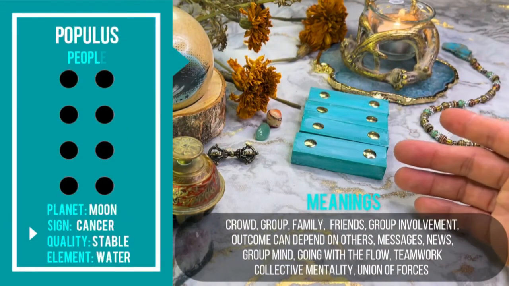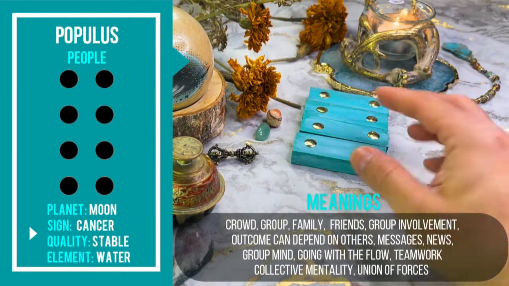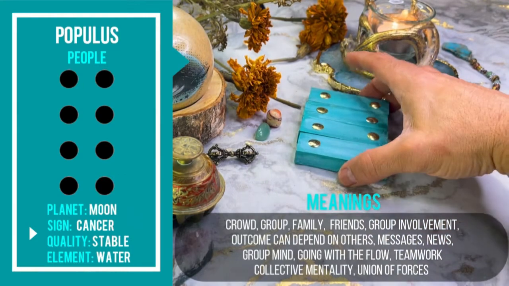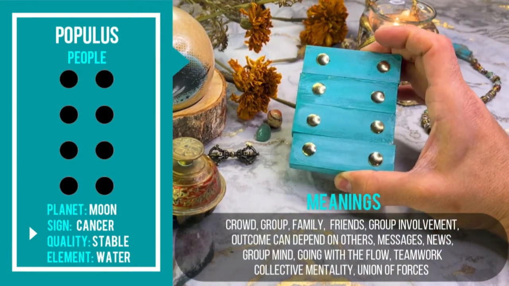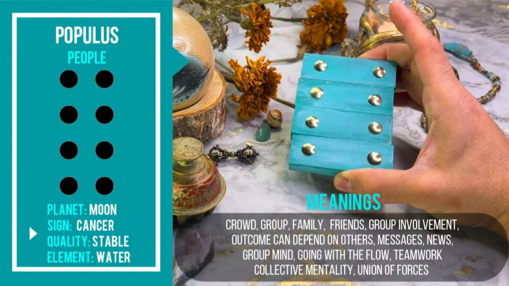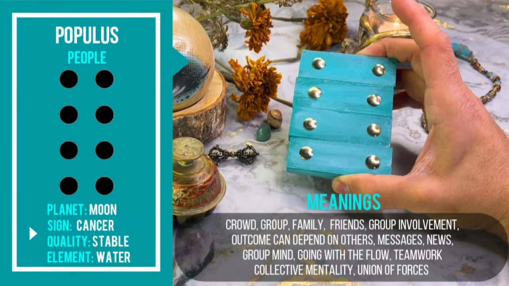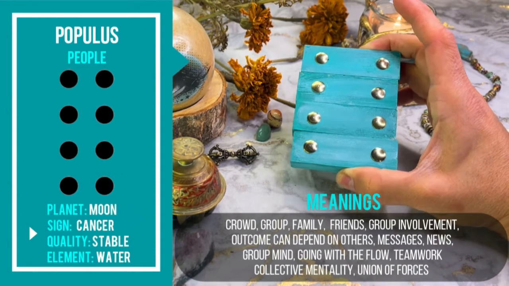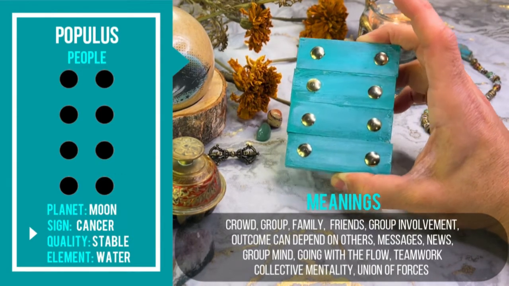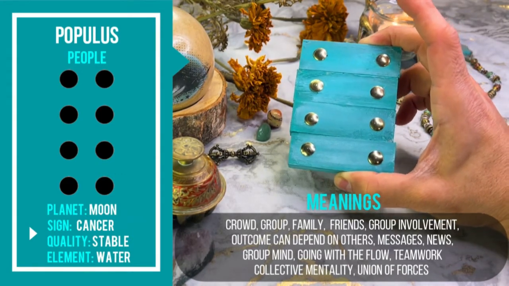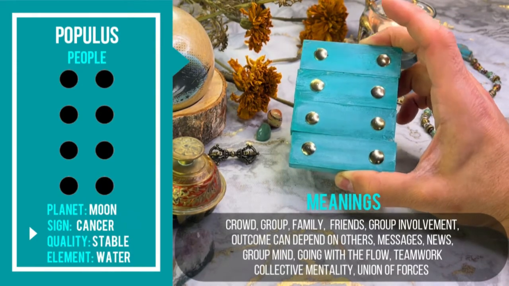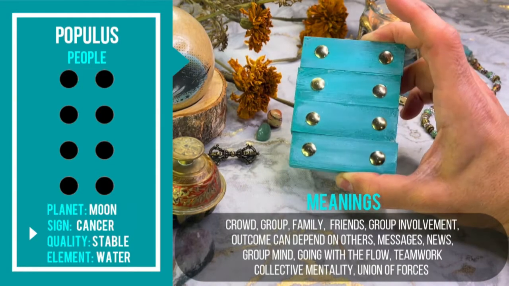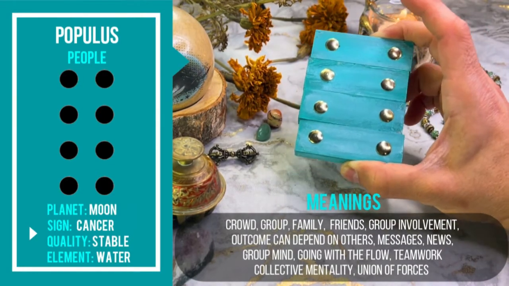Populus. Populus is Latin for people. The figure resembles a bird's eye view of a group of people, where the outcome is based on the people of the situation, or represents a large number of people or peers. It can make reference to a gathering or assembly of people, and it's very neutral. It favors anything that requires the approval or cooperation of others. It is favorable with favorable figures and unfavorable with unfavorable ones.